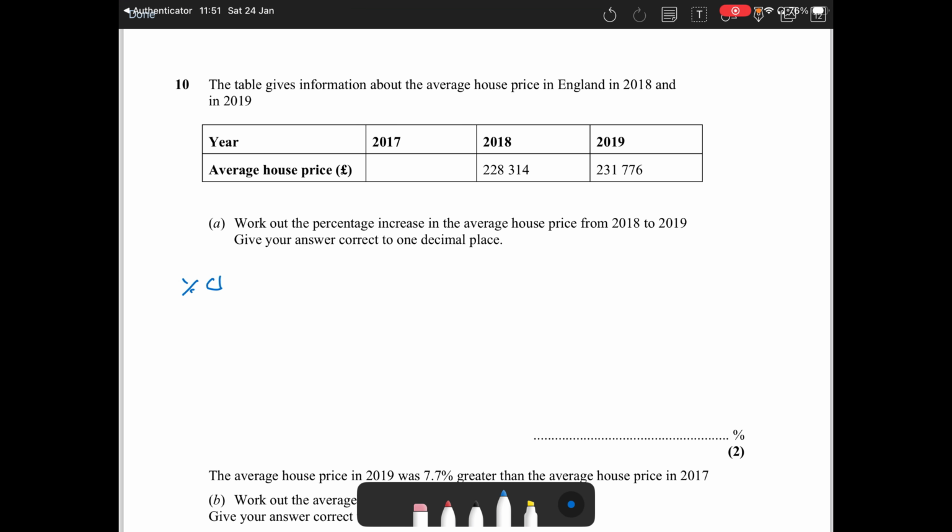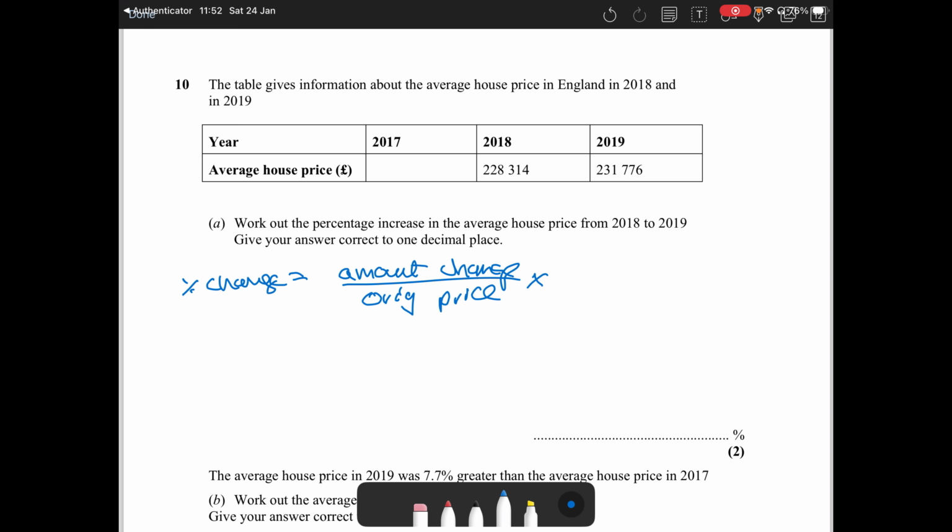The formula is always the amount of change. So how much has that price gone up or down by? Because sometimes we can have a percentage decrease. So this works for going up and down, over the original price. When I say original price, I mean at the beginning. So you've got to think about time. Because when prices go down, the original price is always more. So always the original price, always the start price, goes on the denominator. And we times it by 100, right?